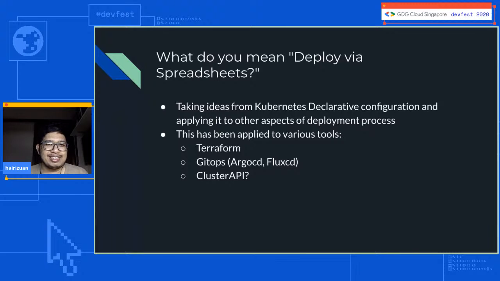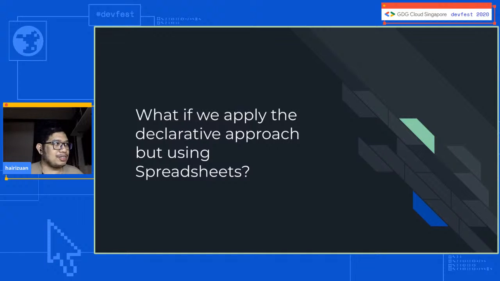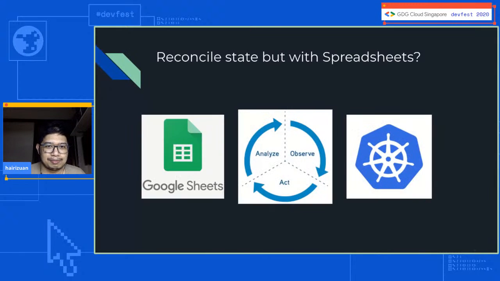So I make my changes, but it's not like GitOps where you apply it in a Git repository. Instead, I put my data, or what I want, in a spreadsheet. Since kind of everybody in the working world has to use a spreadsheet in one way or another at some point, I guess it's a possible way to get what you want, and then you have the mechanism that replicates it over to the Kubernetes cluster. That's what I was mentioning just now: if we take that approach, instead of listening to a Git repository, we listen to a spreadsheet.